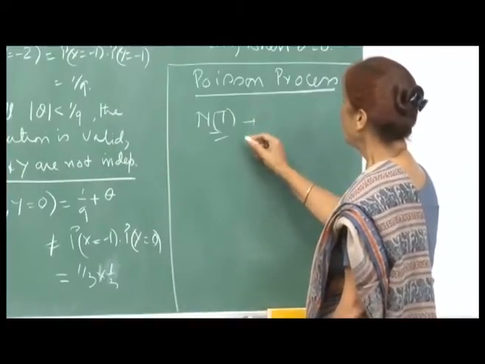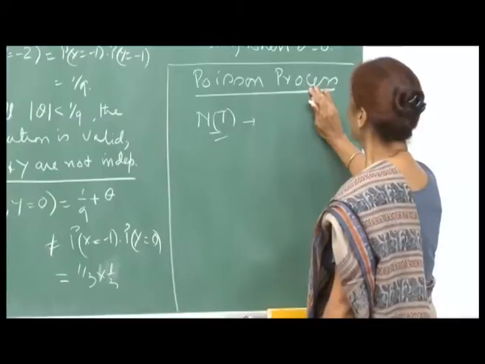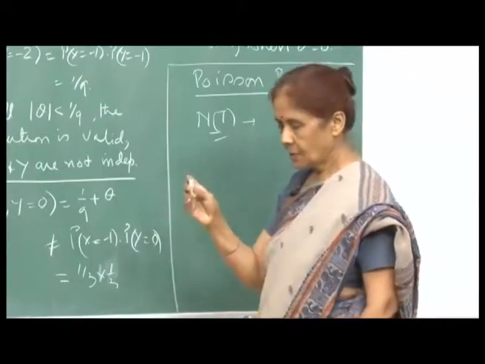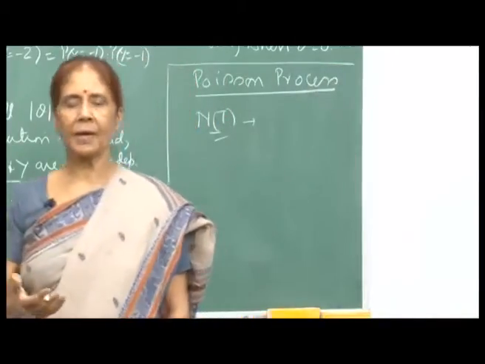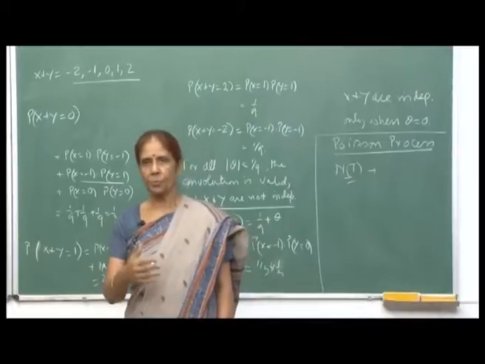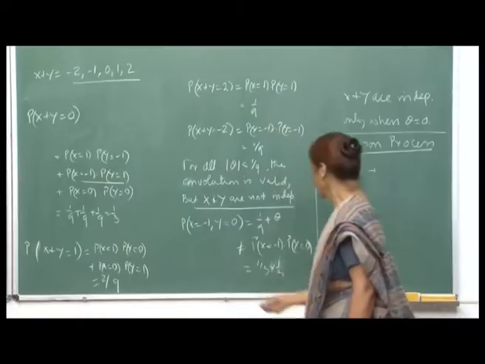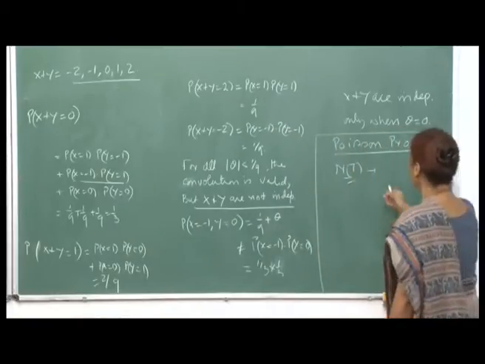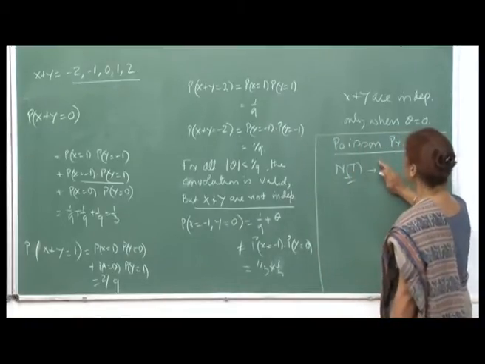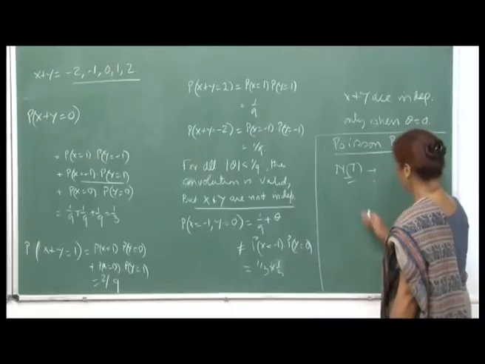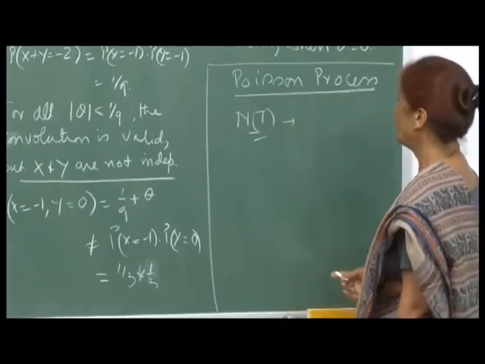But because we are calling it a Poisson process, there will be certain conditions which will have to be satisfied by this process, because when we are modeling it, we have to have some basic conditions which are met by this particular counting process, and then we will develop the structure and try to answer a few questions.